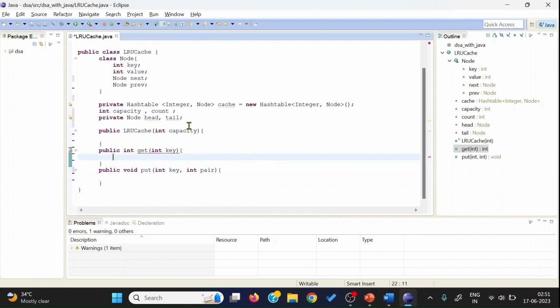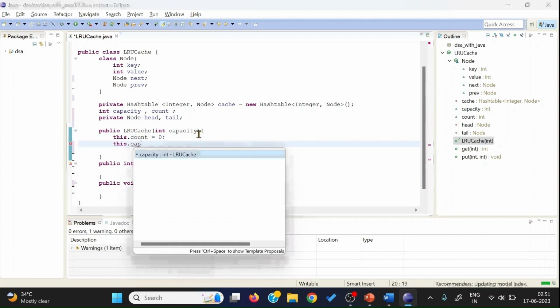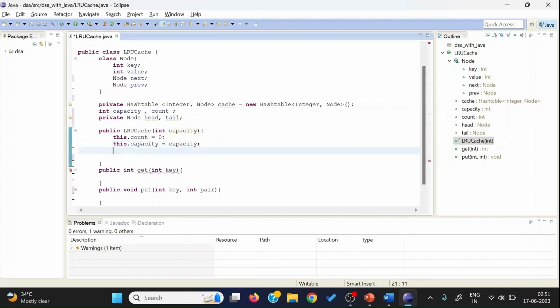Okay, let's start with initializing our constructor. Initially the count must be 0, and capacity is the capacity that we took. Then we have head.